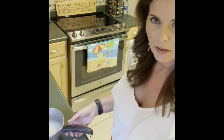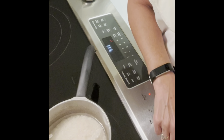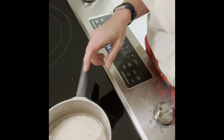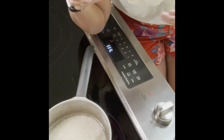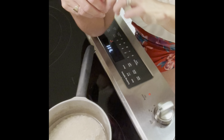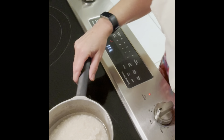Now we're taking this over to the stove. I'm going to turn the burner to about a seven — between seven and eight — which is medium to medium-high heat. This is one of those things you need to watch because it will start boiling quickly. With rice, you want it to boil so it absorbs the water, and after that you'll lid it for about 10 more minutes and it's going to turn out amazing.